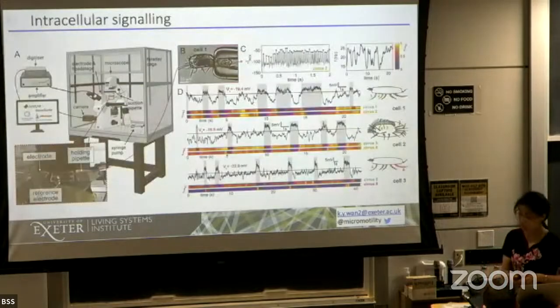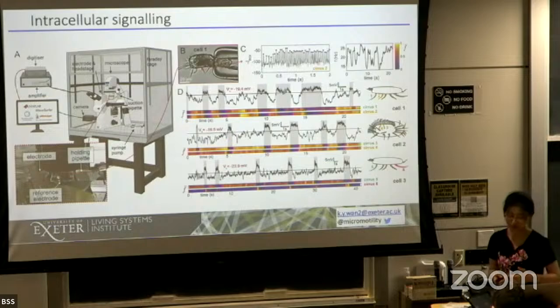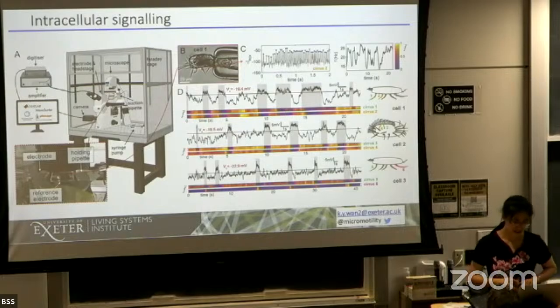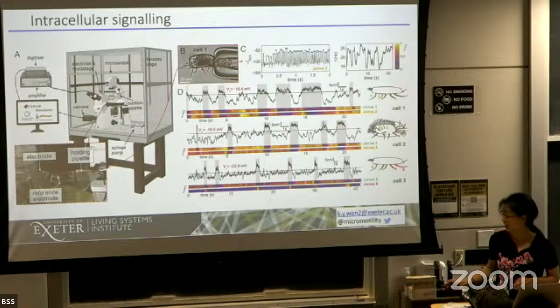So if we go back to this picture again, you can track these front cirri, the activity of which becomes upregulated whenever there is a membrane depolarization. So these are not true action potentials like you might find in neurons, but nonetheless, they are associated with specific changes in the value of the membrane potential. And then you can also look at what happens with the back cirri, and they seem to be doing something that is opposite to what the front cirri are doing. So that's kind of strange.